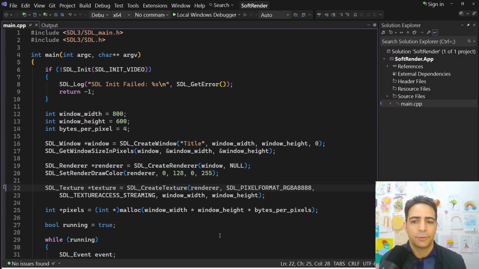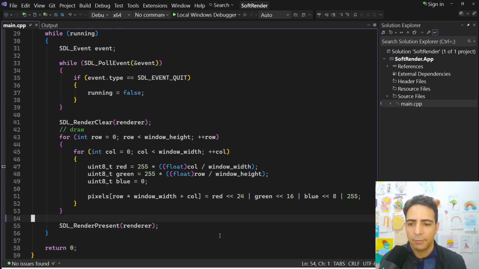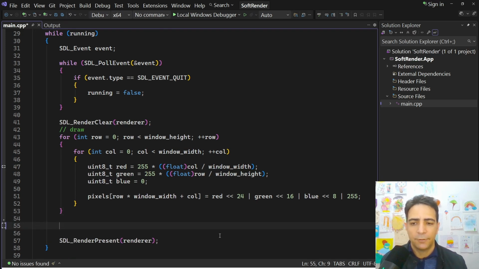And now after creating our texture, we come down here right after updating our pixels each frame. We're going to update our texture using the pixels. So we just tell SDL to copy this image that we created in the RAM onto the texture. And for that, we use the function SDL_UpdateTexture. The first argument is the texture.